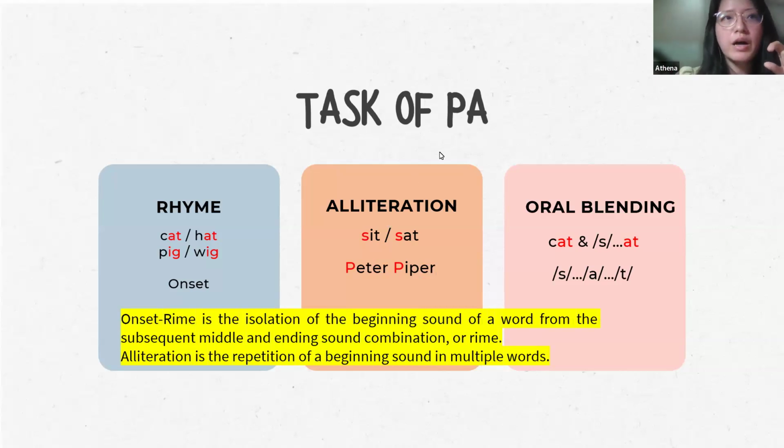How to build up phonological awareness. The first thing, as I mentioned, is they have to decode words from sentences, and they also need to decode sounds from words. But how to decode sounds from words? They have to, first of all, distinguish the differences and divide the words into onset and rhyme. So this is the concept that needs to be taught.